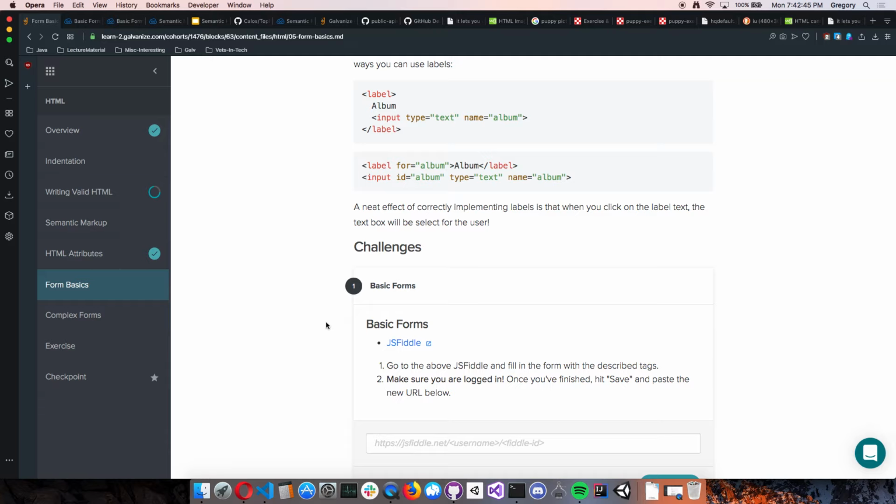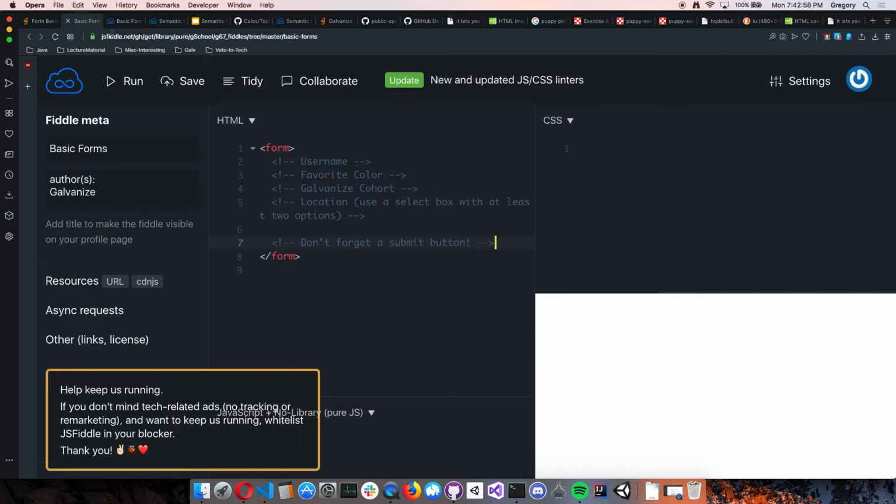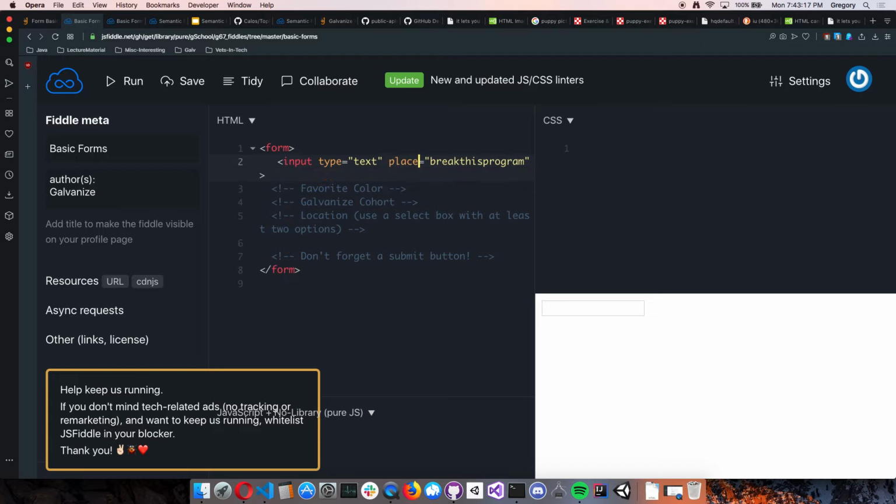This is HTML. We don't need to tell the CPU where to put the binary code in order to display this. We don't need to memorize every single tag. We just need to understand that if we put an input type text, we're going to get an input field inside of our HTML form. Again, name isn't going to do anything. I could break this program, and this is pertinent to JavaScript, but if I change this to placeholder, then we can see it's grayed out. Type in there.